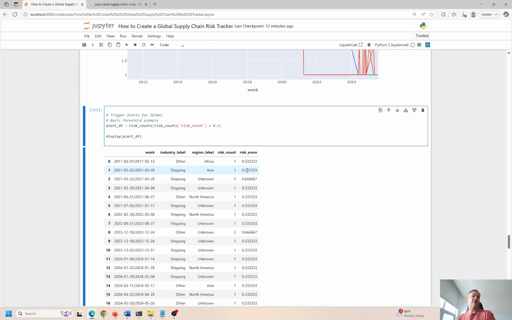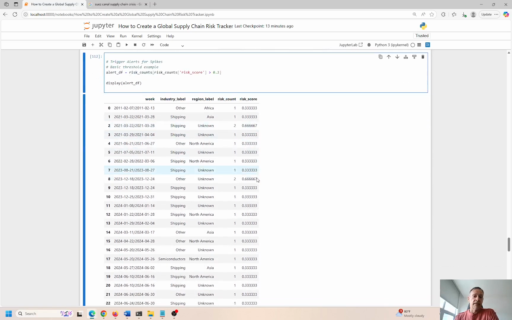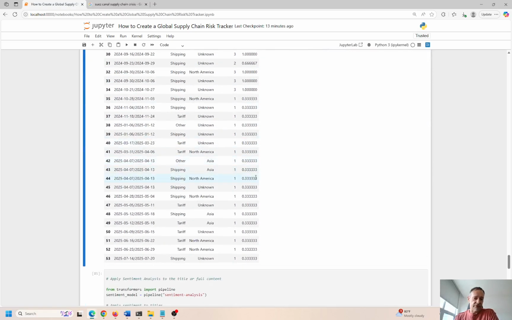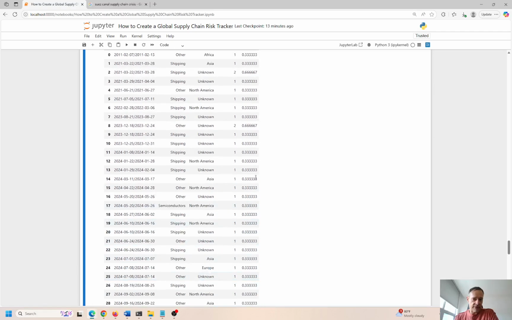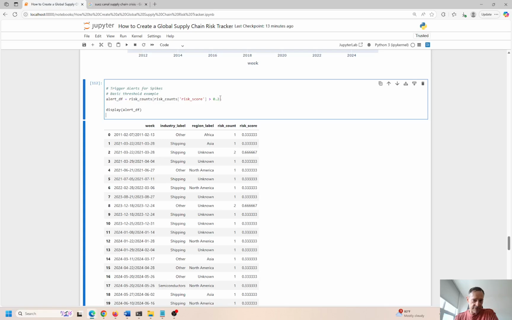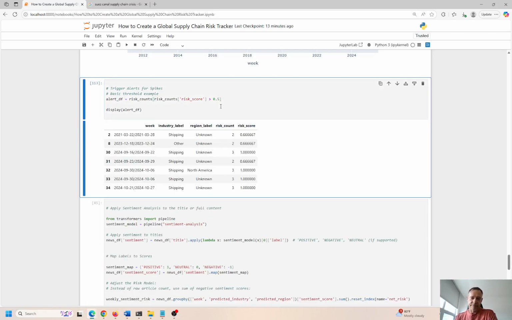So anything here, I'm highlighting anything that's greater than 20%, 0.2. And I'm looking at just these risk scores over here. So you can see this 0.33, 0.10. Actually, I did say 0.10. Greater than, I could do greater than 5, right? So these would be the top risks. So 0.67, just because it has a high count. Again, shipping and unknown. But a lot of these go back to that unknown. Like these region labels probably could be defined a little bit better, or have a more definitive definition, whatever you want to call it.